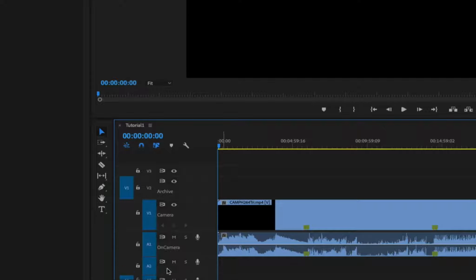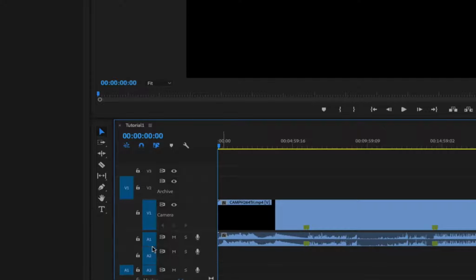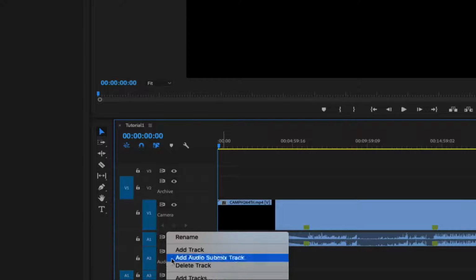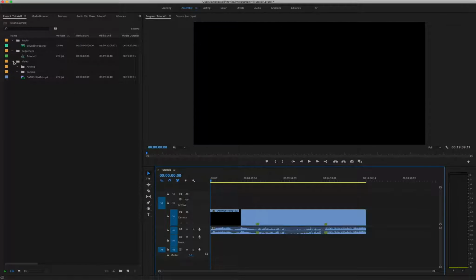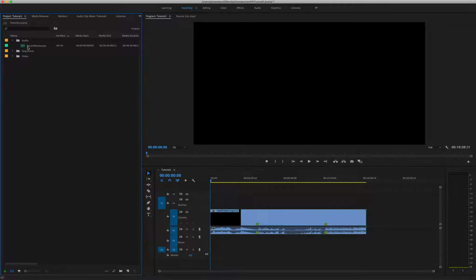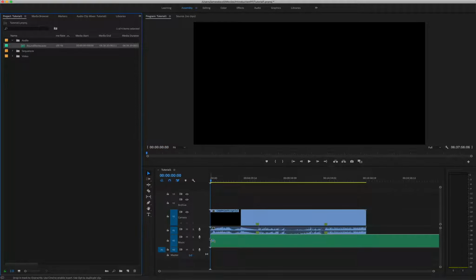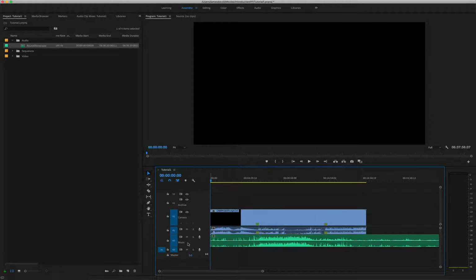And audio track 2, if I can get into the name, I'm going to call that music, in case I want to put any music on. So I pulled in a music file, which was this bound stereo file. I'm just going to drag and drop that on audio track 2. And you'll see that it's green. So audio tracks that aren't related to video files will be green. Audio tracks that are will be blue. And that's setting up the timeline.